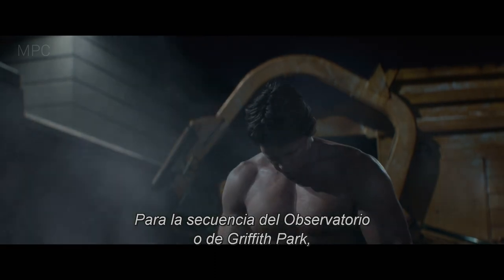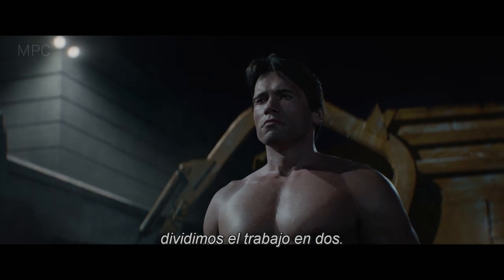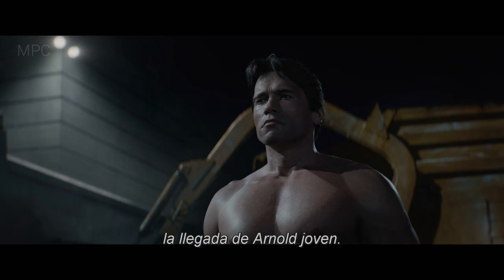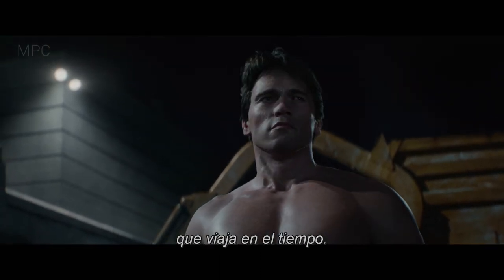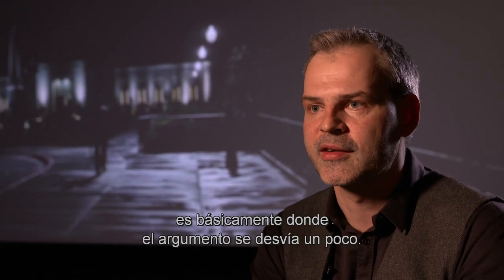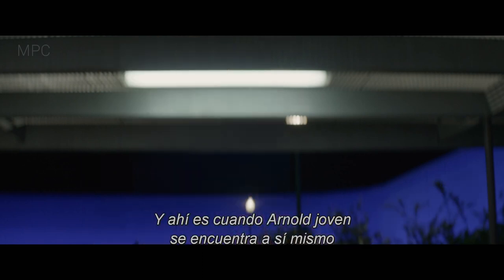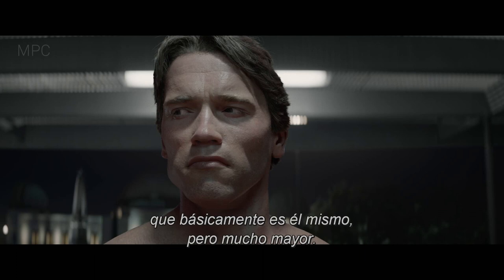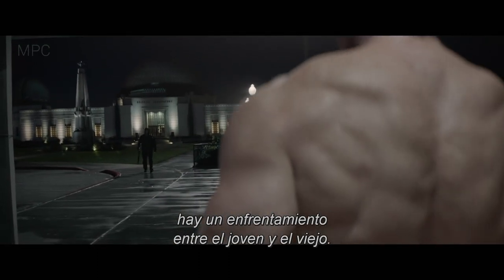The observatory — the Griffith Park sequence — splits almost into two portions, two halves. The first portion is basically the recreation of the original movie scenes, the arrival of the young Arnold, introducing that young Arnold character travelling back in time. The second half is basically where the storyline deviates a little bit, and that's when young Arnold finds himself being exposed to an opponent which is basically himself, just at an older age. From there on, we have this sort of face-off between young versus old.